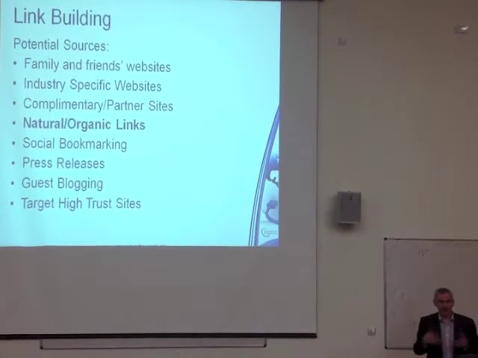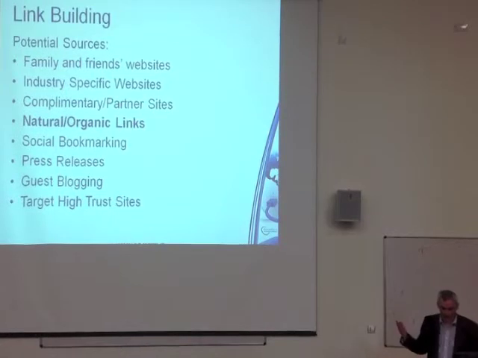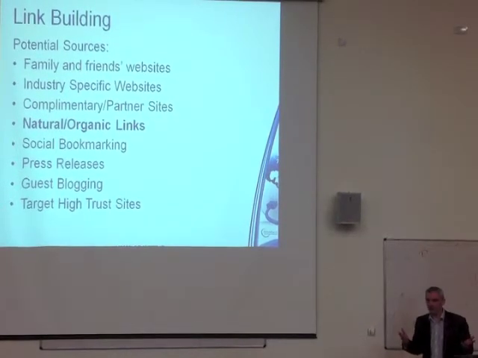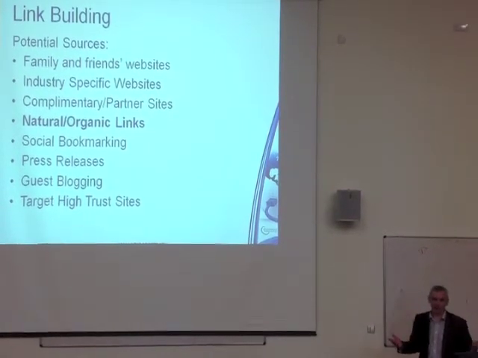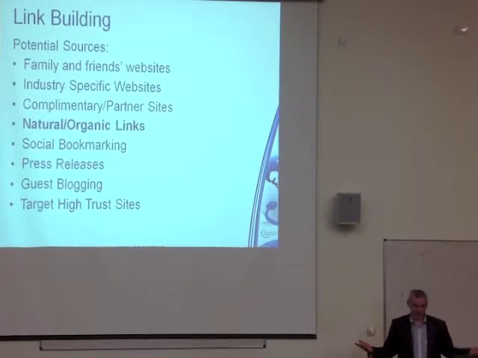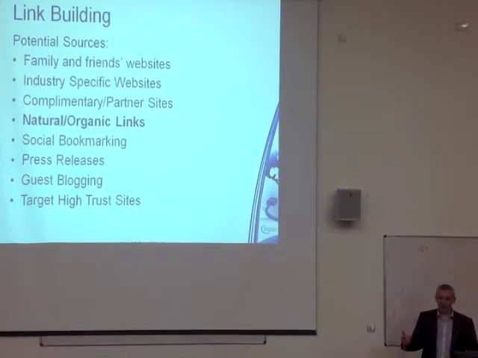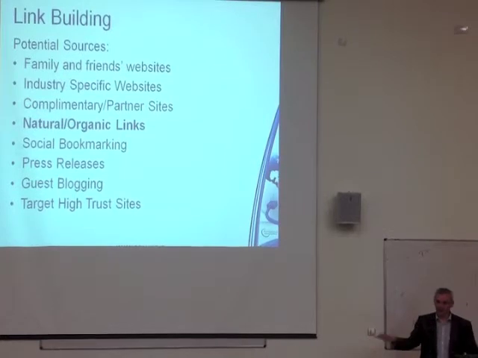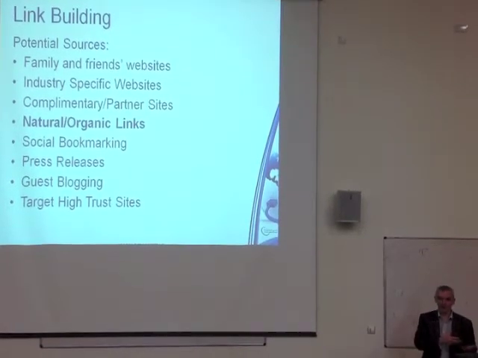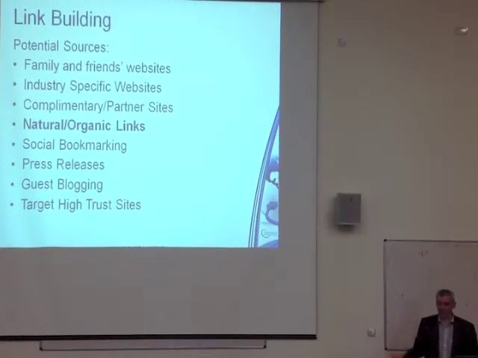Complementary and partner sites, depending on what business you're in. I saw a guy from Google once give an example of milk and cookies. He was American, obviously. If you have a milk site and you work with a cookies site, get the cookies site to link to yours, because there's a reason why you might work together.